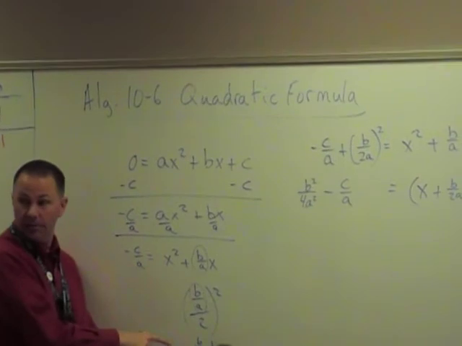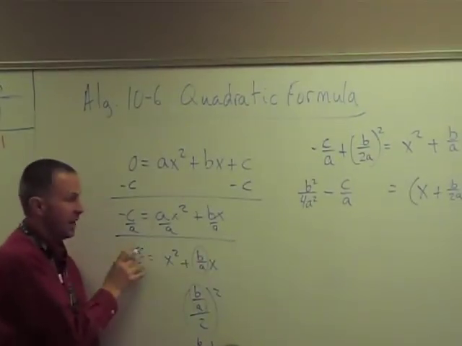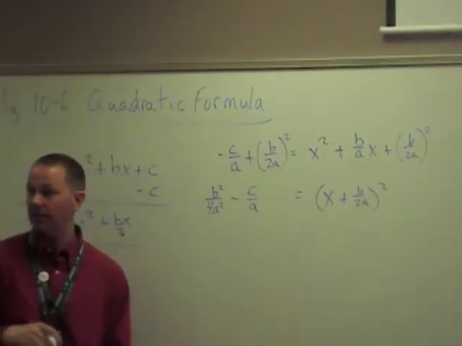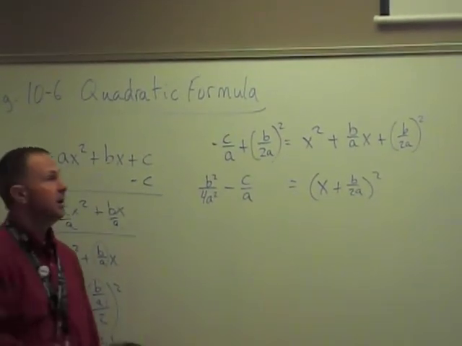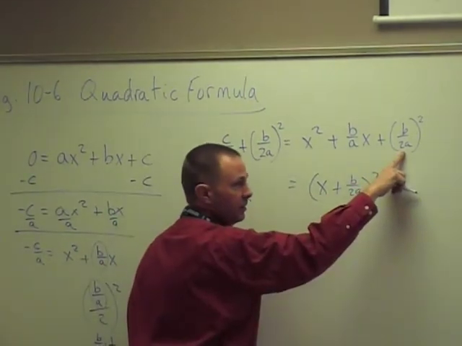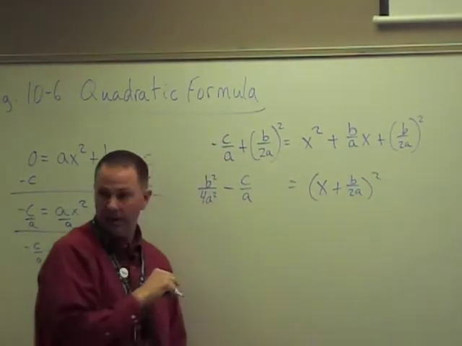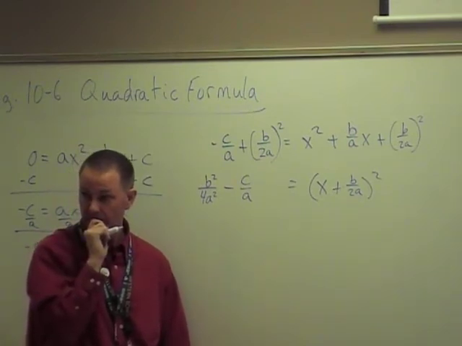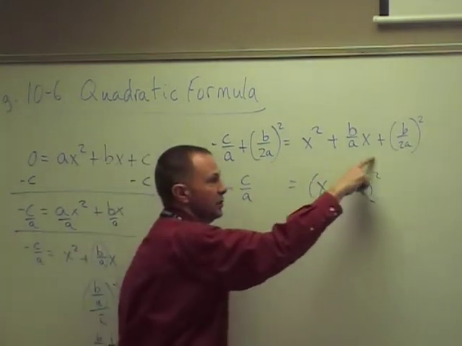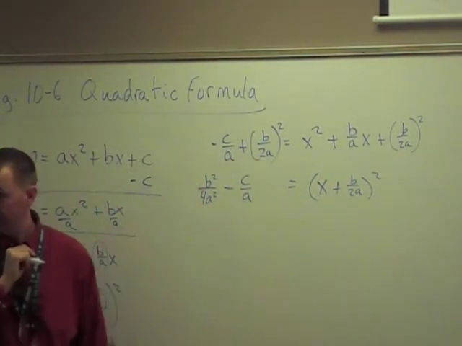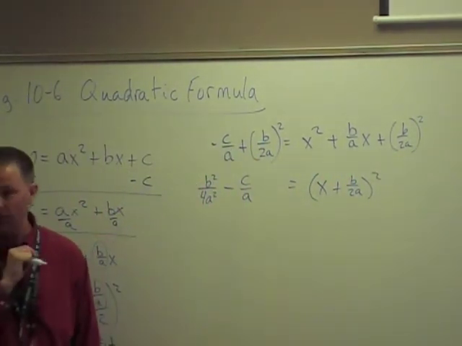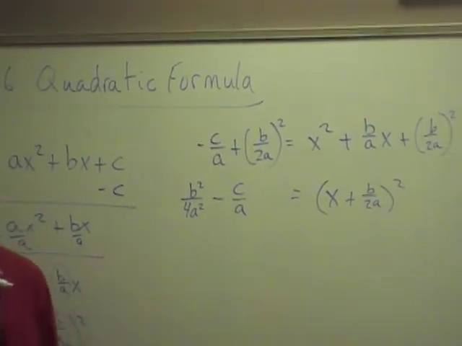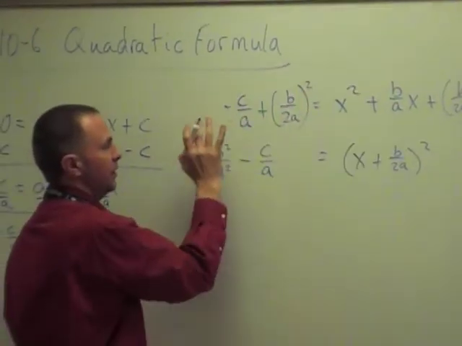And then you have to square it. You've got to add it to both sides. That's what this position is up here. We added b over 2a squared to both sides. That's completing the square. Now this is that same position there without it being squared. You understand that? If you factored this trinomial, you'd get that from completing the square. So I just squared this. That's b squared, that's 4a squared, correct? And then I just put it in front of the minus c over a.